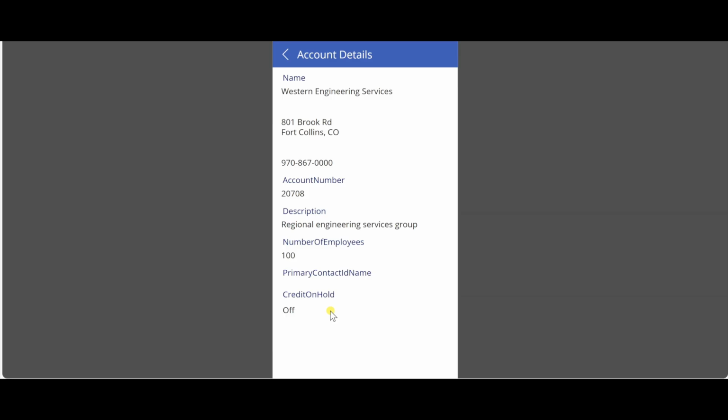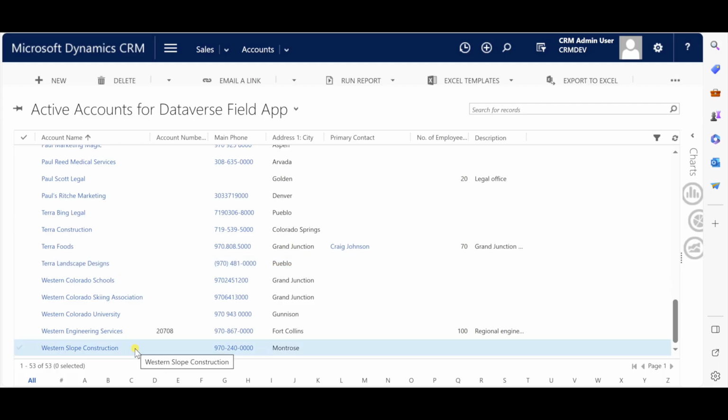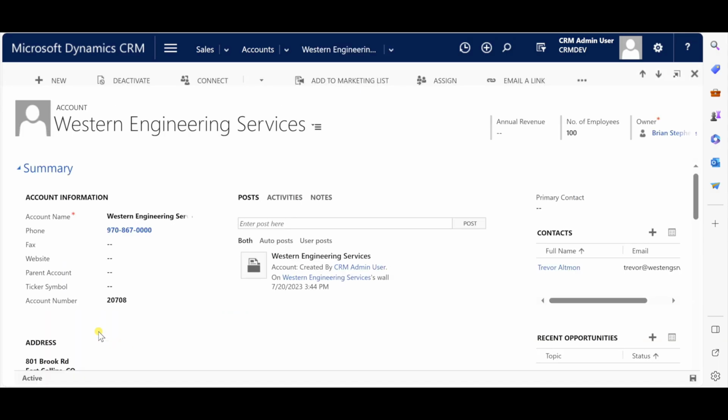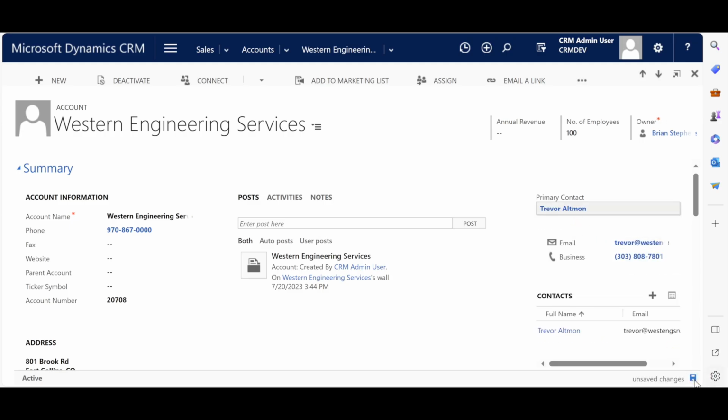so that when I arrive at the client site, I'll have that data. So let's assume that the field person contacts the salesperson in charge of that account, and so they get on their CRM, which we're looking at right now, and he goes into the particular account, and he knows he needs to update the primary contact so that the person knows who to coordinate with. So he goes in here and he looks for, we know it's going to be Trevor, and make that assignment. I'm going to click Save. So now we've made the changes in the on-premise CRM.